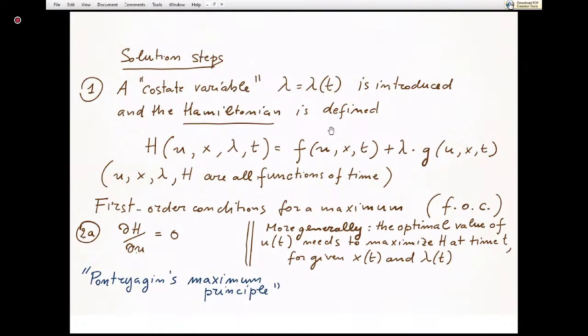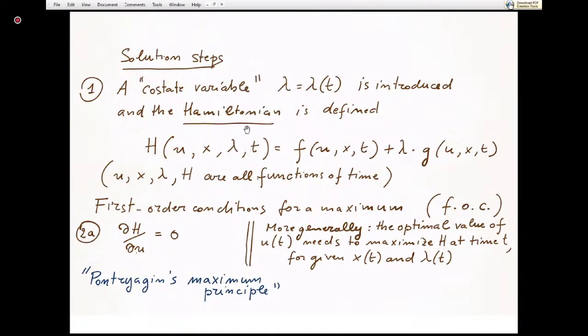And next we have a kind of first order condition for a maximum. So basically, given the Hamiltonian, remember, when you have the Lagrangian, you compute the partial derivatives of the Lagrangian, set them equal to 0, and this is a necessary condition for a maximum. Then it can become a sufficient condition if certain concavity conditions are satisfied. And here it is the same. We will have a set of conditions that are the so-called necessary conditions for a maximum.